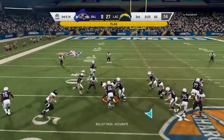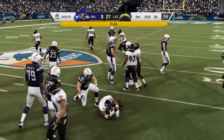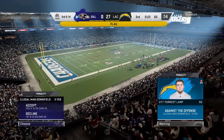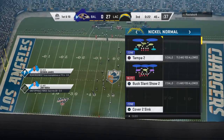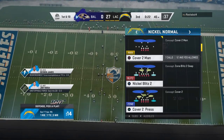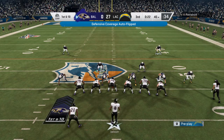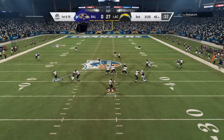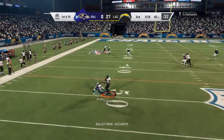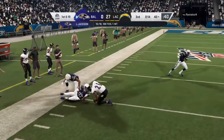Now a fake on the give here as they try the run-pass option. And his crew will take over at their own 45-yard line. So they decline the penalty. That seems a little odd. I'm trying to work through it and work with them to figure out why. Well, someone's got to be confused. That's what I think. I'm pretty sure that the bench is saying take the penalty, and somehow in the heat of the moment, they thought they were saying decline the penalty, and that's going to work against them. They should have taken it.